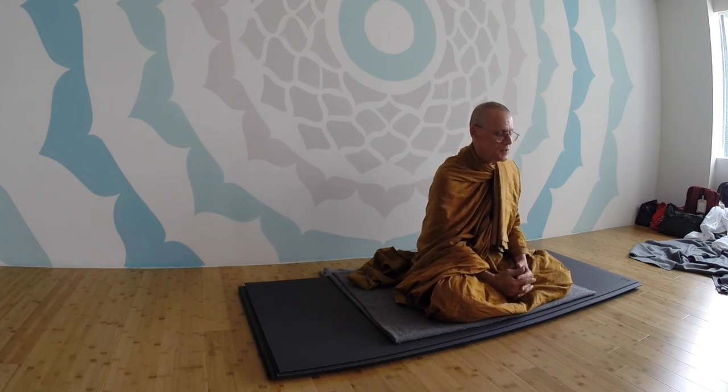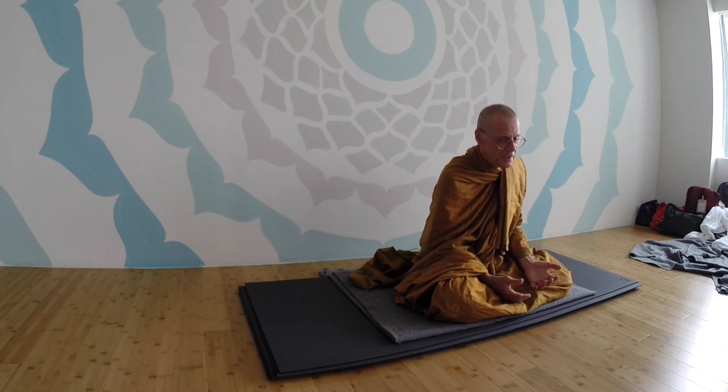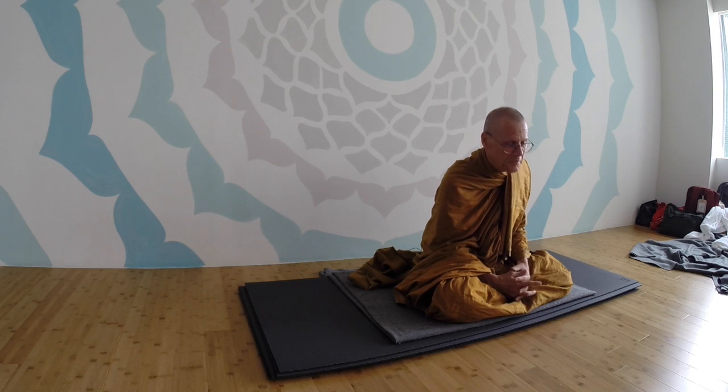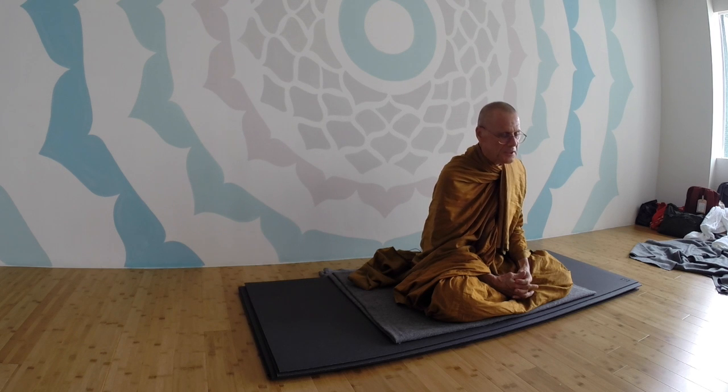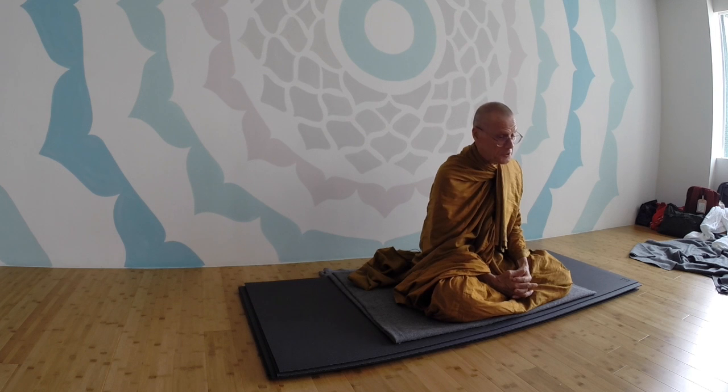So if you meditate with a candle flame, this is not a bad idea. You could light a candle when you sit down, and if you do feel sleepy, you can use the candle flame to brighten the mind. How do you do it? You simply stare at it. Yeah, I know it sounds crazy, but you do. Until your eyes begin to sting a little bit. Then you close your eyes and you try and retain the image of the candle flame. Now already when you begin to do that, the mind is already developing a little interest because it's different. And a candle flame is kind of pretty.